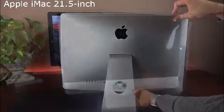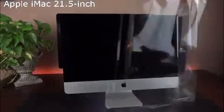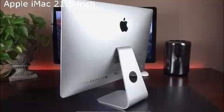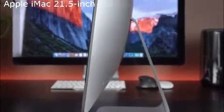Now in terms of the design, it's pretty much unchanged from the previous generation, which is just fine. It's a really nice looking all-in-one computer with this all aluminum shell with this razor thin edge. Now of course it bows out toward the center to accommodate all the internals of the computer.